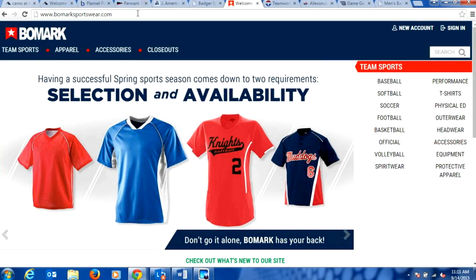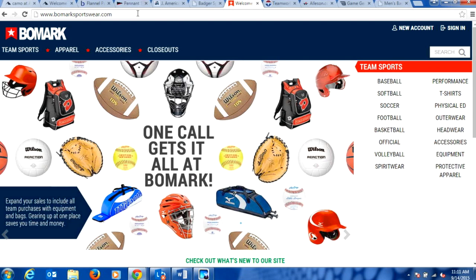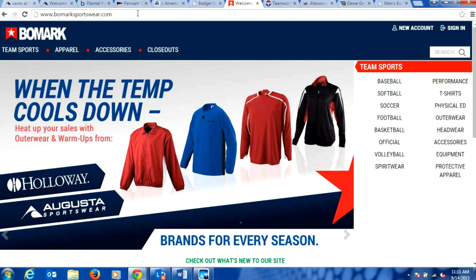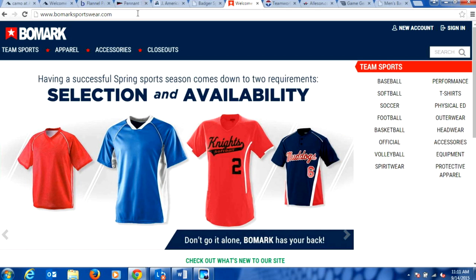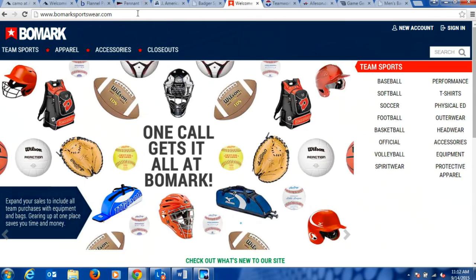Another company that did a lot of education with Stahls TV is Beaumark Sportswear, whose parent company is Augusta, which we've already talked about. Beaumark offers a lot of team uniforms, but one unique thing they offer is their MLB line — products that are actually licensed — so decorators can buy them and resell the garment just by personalizing the back with names and numbers. Beaumark really serves the embroiderer and screen printer who wants to reach the team uniform market. They have the license from Major League Baseball, the front is already printed, and literally all you have to do is one application to customize the back.